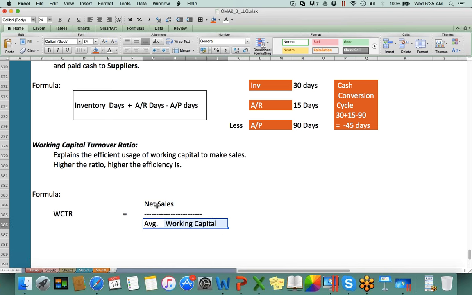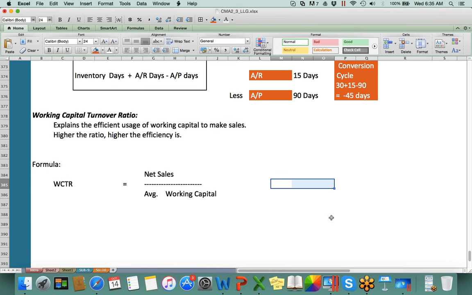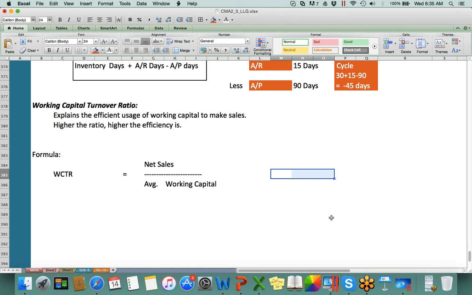So $1, $3 sales. Your competitor company, $1, $3.5. So your efficiency is not good. You are not using working capital properly. Say for example, $3 of sales for every $1 of working capital used. When you compare the same ratio with your competitor, $3.5 of sales for every $1 of working capital used. This way we can see what amount of sales are generated by maintaining an amount of working capital.